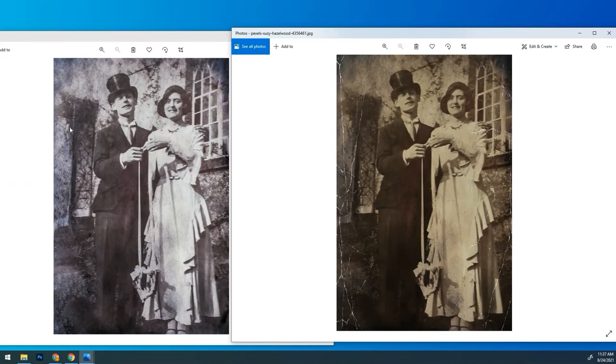Another thing is you could always take this photo and go through all the same steps again as well. The more times you process a photo, which means the more times you go in and edit it, the less quality you're going to have overall.